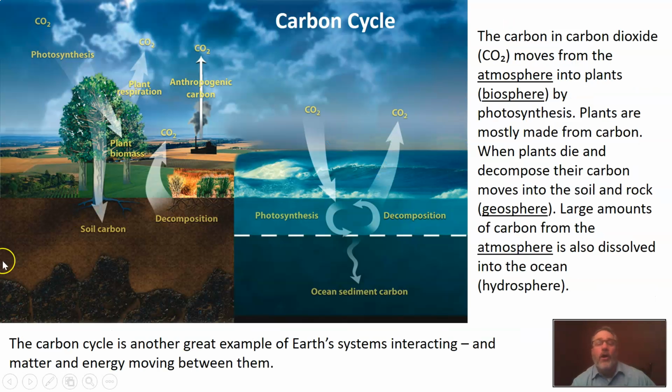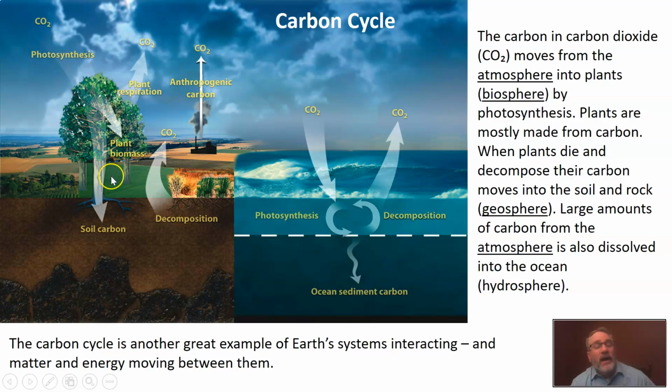Some of you haven't heard of the carbon cycle, but carbon molecules do exactly the same thing. So carbon dioxide is going to move from the atmosphere down into plants. They use it to make food during photosynthesis. And plants, after they make that food, are going to store some of that carbon. So the actual tree trunk and the leaves are mostly made of carbon. When those plants die, we're going to have it moving. And by the way, this is atmosphere moving to biosphere.